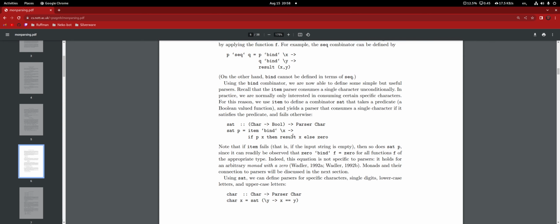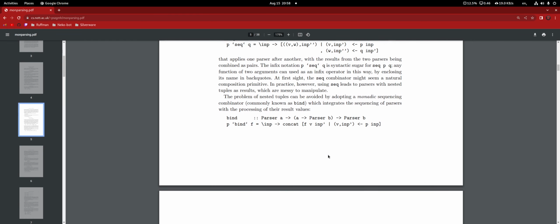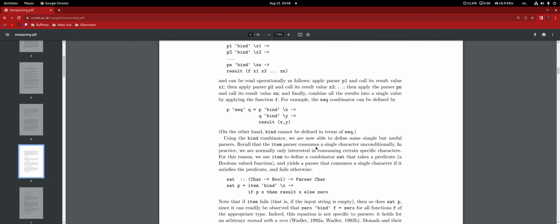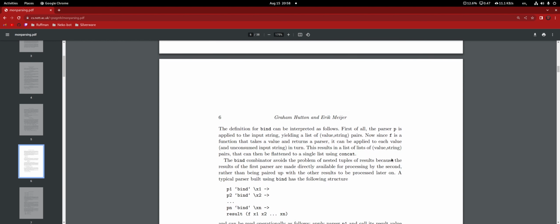We need another one, which is prefix. Let me see. We also don't need it, but that would be cool to have. But wait, I think the meanings are different. The parser that he calls satisfies a predicate is not about reapplying like continue parsing. It's just to generate a parser for me from a predicate. That's basically what's happening here. Oh, okay. No, wait, that's different.